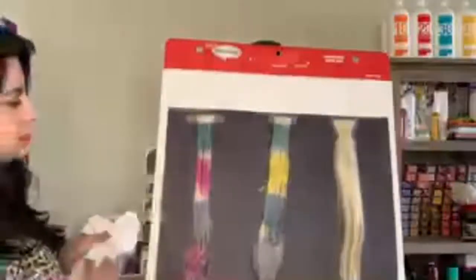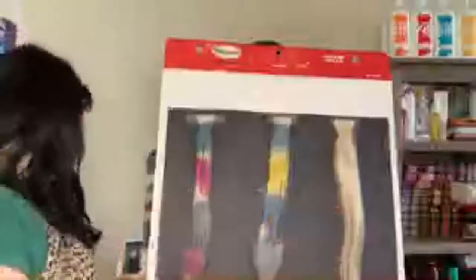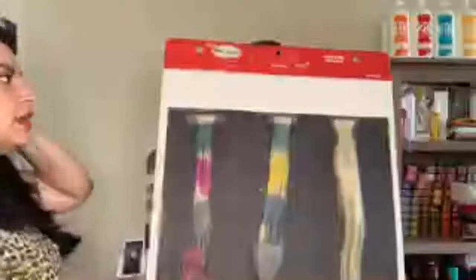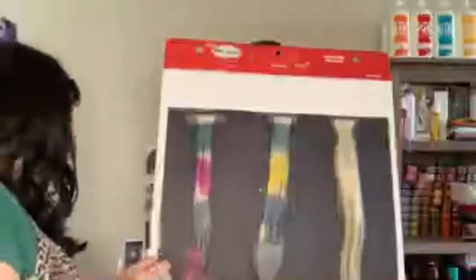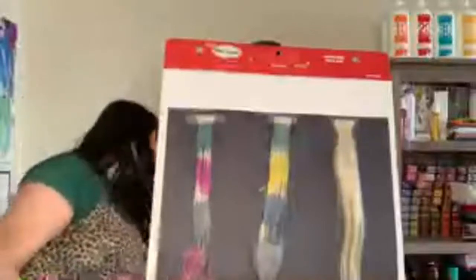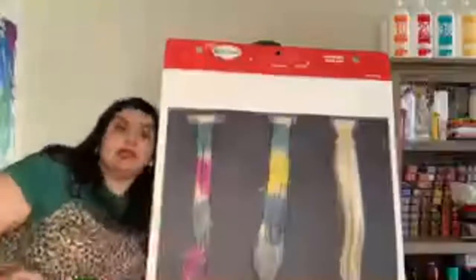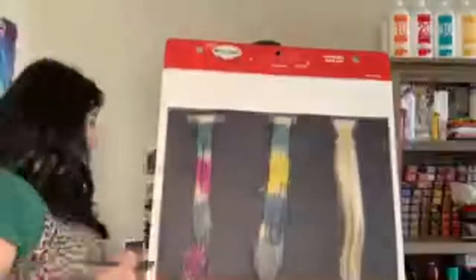So now we've done the one that's pretty simple. This one we did four colors, a little bit more advanced. And this third one over here, this is the more advanced technique. And what I love about this one is you can actually break it. The more intricate you use this technique, the easier it is. So this one I love to do.